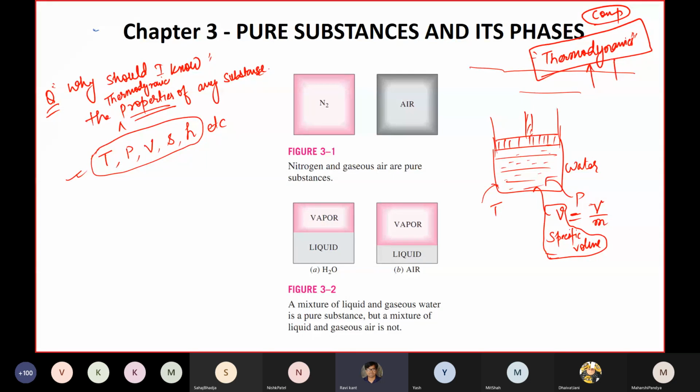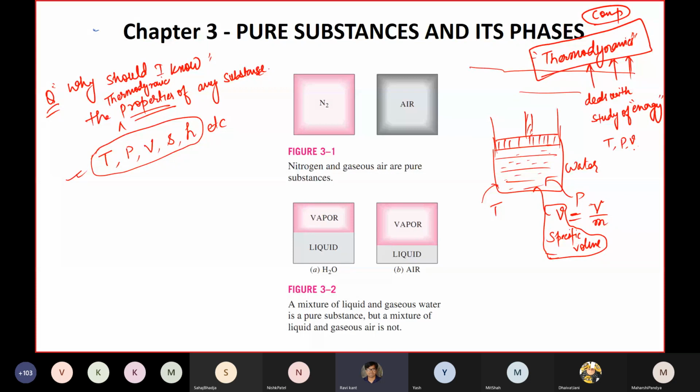Can someone state? It is the study of energy. Wow, thank you, you are correct. So this is a branch of science that deals with the study of energy. Okay, so energy is often associated with temperature, pressure, specific volume, entropy, and enthalpy, not exactly, but in an implicit or explicit way.